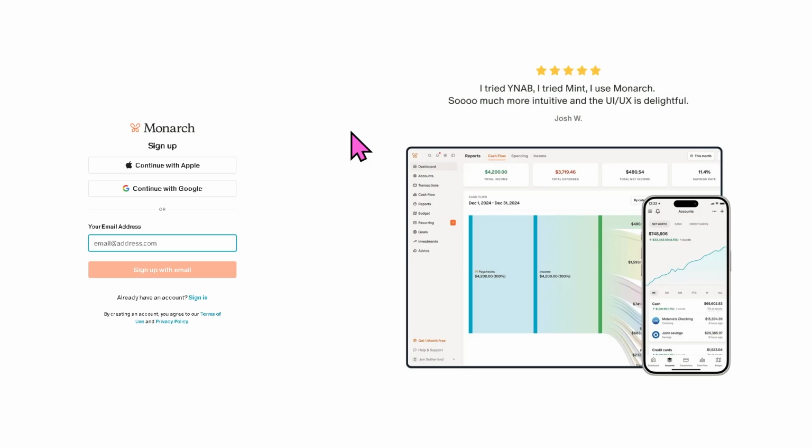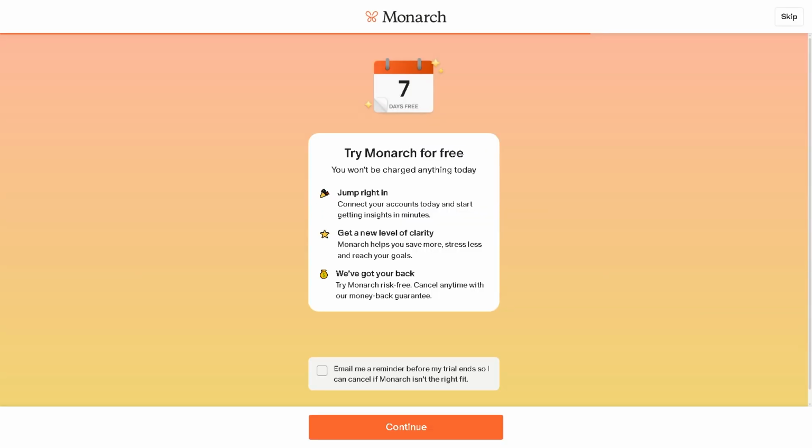Creating an account here in Monarch is easy. Provide your email address, and to make the account creation faster and easier, you can sign up using your Apple and with your Google account. Now, if you want to simplify your budgeting and automate your finances, you can try Monarch Financial with a free trial to unlock its powerful tools and features.